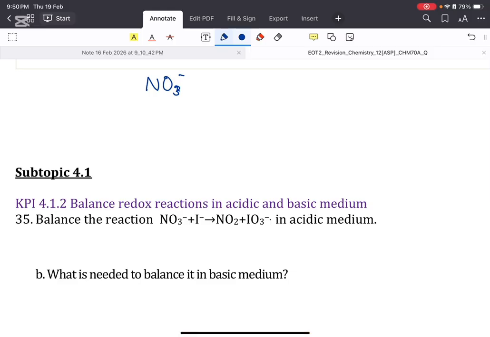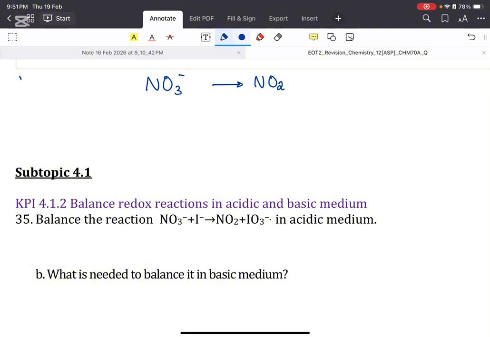So first of all, when you have the equation given, you split it into two half equations. So NO3 minus, nitrate, giving nitrogen dioxide, NO2. First of all, you look at any atom other than oxygen and hydrogen to balance them by adding coefficients. So here I have 1 N and here 1 N. So the nitrogen atom is balanced. So first, balance any atom that is not O and not hydrogen. And by the way, you can look at the video on my channel to follow exactly the steps.